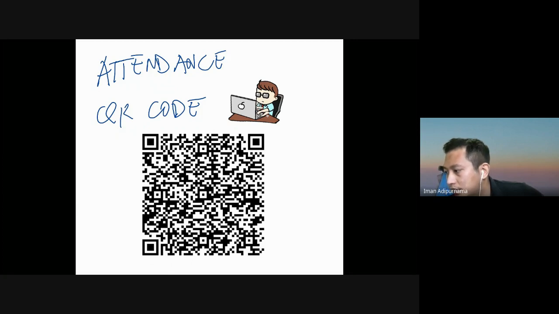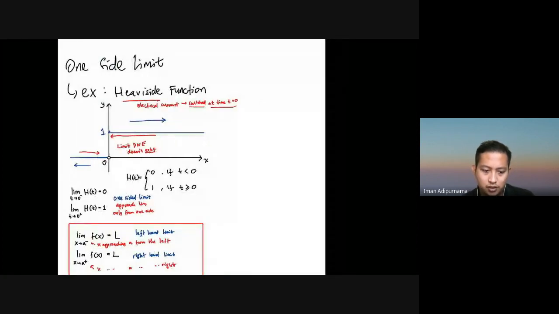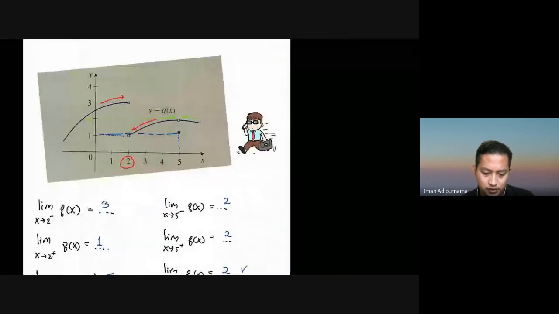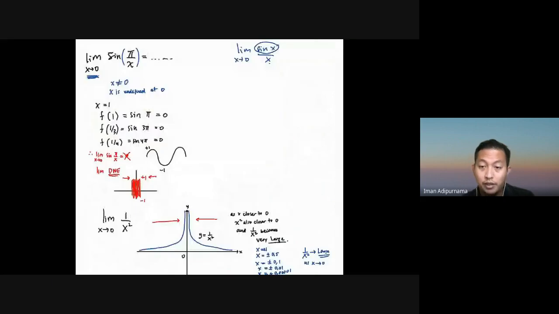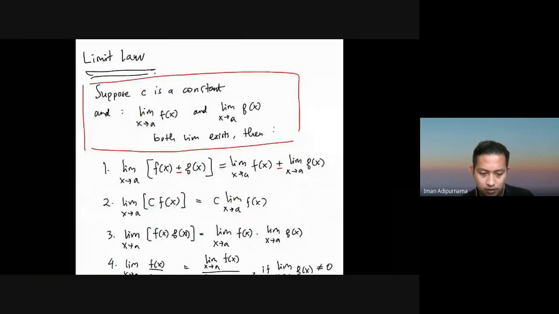Yeah, one of the questions is, why was there a new function in numbers A and B? I think that is because... let me answer first. Okay, does anyone need the roll call QR code? Let me give you the idea first.